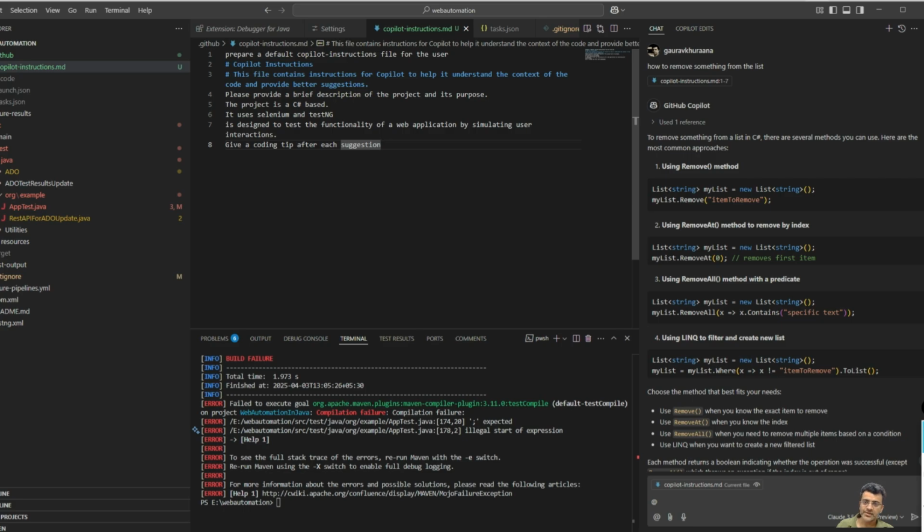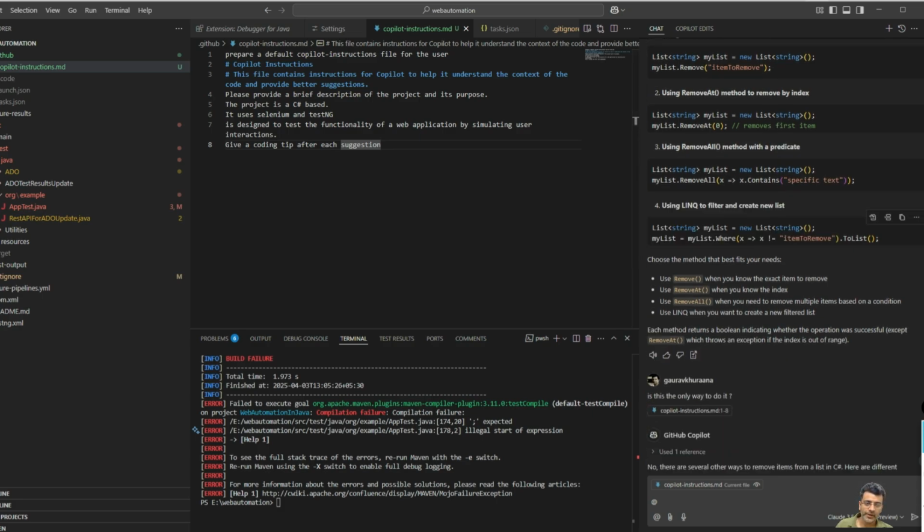So whatever customization you want to do, maybe you want to see more than one suggestion always, or you want the code to always be secure, or whatever things you want to add here. Maybe a particular formatting, maybe particular names. Let's say you want all the variables in Pascal case or snake case. Whatever different things you want, you can write them here. Accordingly, it will pass it on and you will get the expected results. Here you see that it has given me the code in C#.